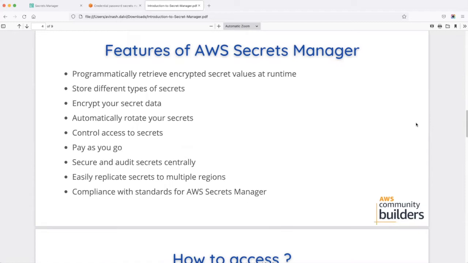It can store different types of secrets. When I say different types of secret, it can be a DB credential, an API key, a secret key, a client key, or the host URL. If you want to keep a different environment with a different host URL, that is possible. There is no required format for the values. There is a key and a value. You have to define the key and what will be the value. So it's key-based.